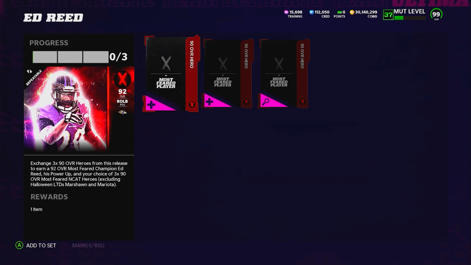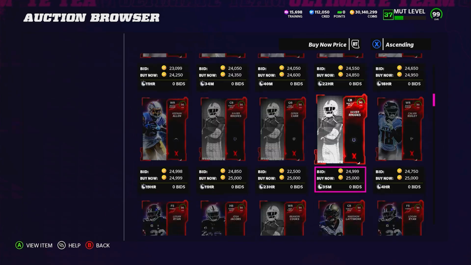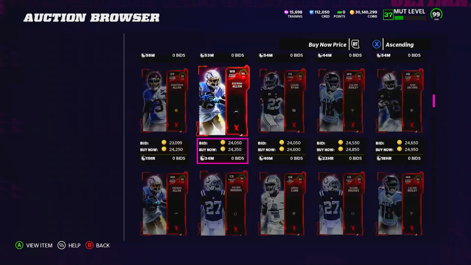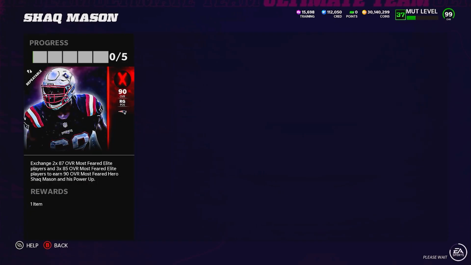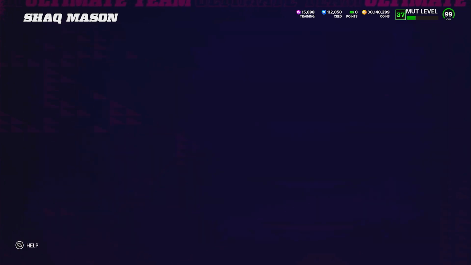It's about why, right? Why don't these cards go up in price? Well, it's the way you actually are able to get these cards. For a Most Feared champion, 92 or 93 overall, they require 90 overall Most Feareds, and if the cards want to go up to champions, the 90 overall Most Feared cards have to go up too. But then there's a way to get the 90 overall Most Feared cards, and that's by getting 87s, 85s, and 83s.